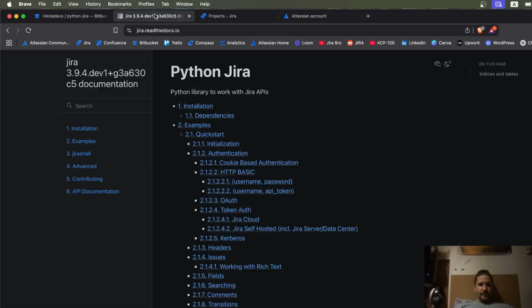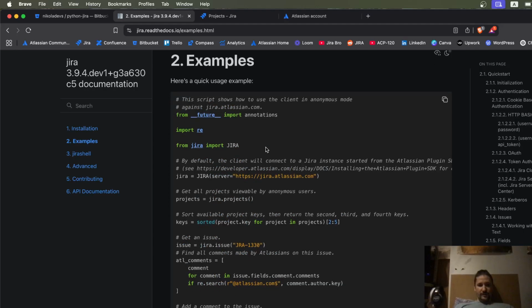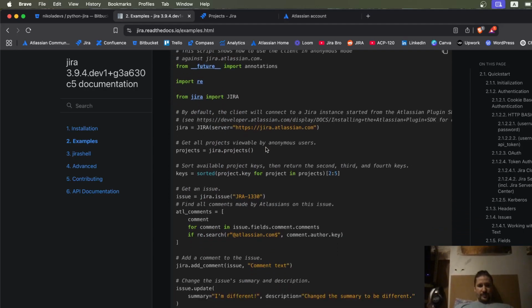So let's go through the documentation a bit. All right, let's go for examples. For the examples, we have some stuff in here. The first thing is you can get all projects viewable by anonymous users.